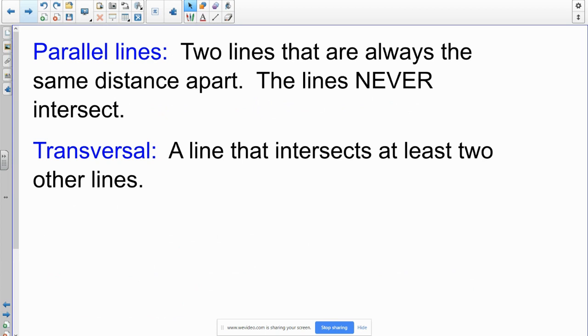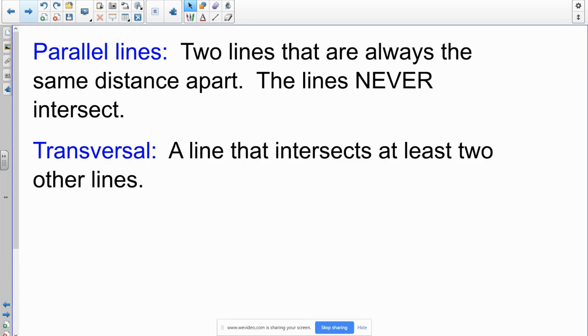So we're going to start with two vocab words. Parallel lines are two lines that are always the same distance apart and never intersect. I think of it like a four-lane road. You have two lanes going one direction, two lanes going the other direction. I know once in a while they'll split and become further apart, but they're parallel the whole time. If you jog to the left, both roads jog to the left or to the right, and they are parallel lines. It would be a really bad accident if they actually intercrossed. We would have cars hitting each other.